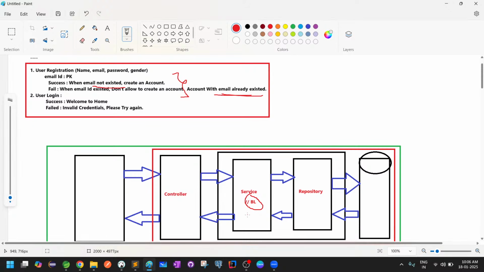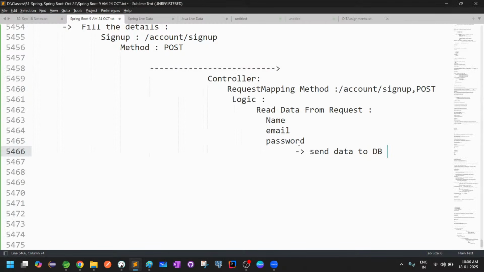And finally, whatever you want to pass to the repository, the JPA repository, that JPA will take care of from the DB point of view. This is the basic thing you have to do. So that means send data to the DB generally. But before sending data to the DB, what do you have to do? Pass data to the service layer. And then in the service layer class, you will write some use cases, some validations, whether the email or user already exists or not, all these things. And then from the service layer, you will utilize the JPA repository. And then the JPA repository will finally communicate with the DB.